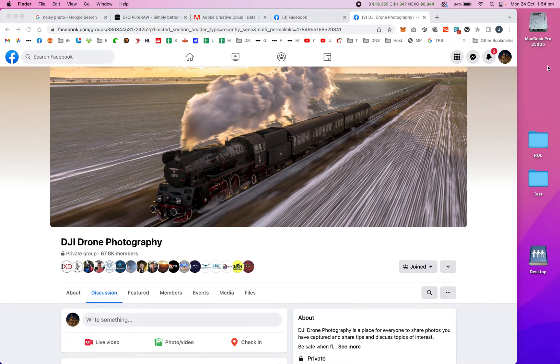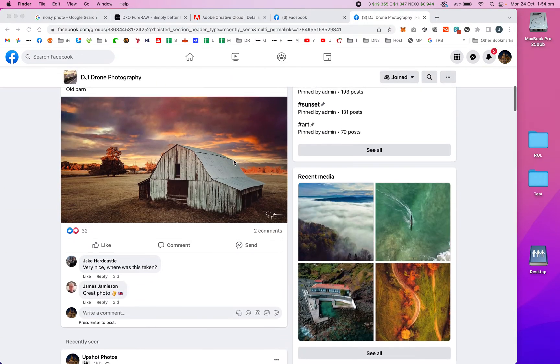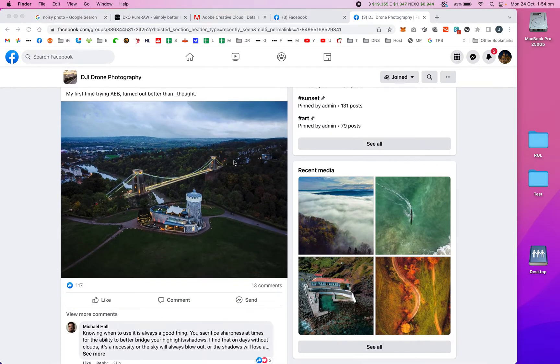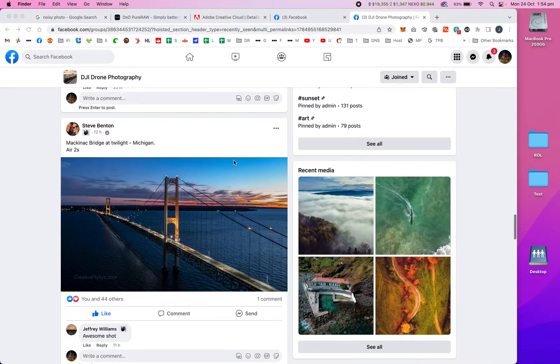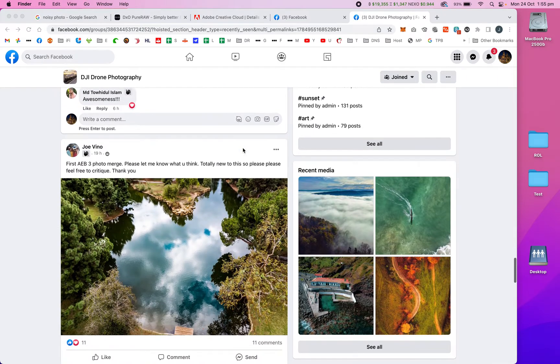In this video, I'm going to give you a guide to getting the best out of DJI Mini 3 and other drones when using AEB, otherwise known as bracketed photography. Some of the best photos you'll see on Facebook groups like DJI drone photography use this method. People talk about it all the time, and for some it can be quite new, interesting, and difficult to get the right balance of light and shadow and get the best out of nice sunset shots.